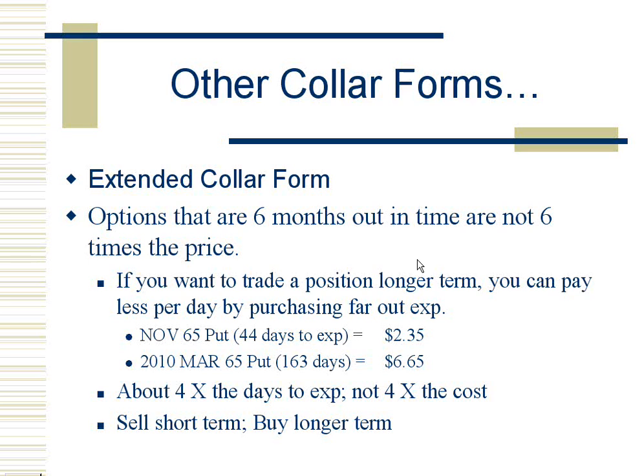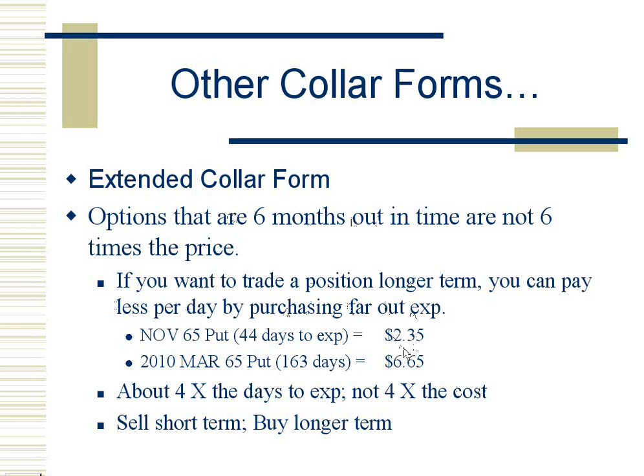Last week when we addressed the extended collars, we talked about how instead of just buying the simple 1 month out of the money put, if I was expecting a much longer term gain in the stock, I could buy a 6 month out put that was maybe out of the money or maybe in the money. Okay, I'd really probably want it to be more in the money for greater protection there. But at the same time, we can do that because when we go out further out in time, it's not 6 times the cost, right? Okay, so options that are 6 months out in time, we don't pay 6 times the cost.